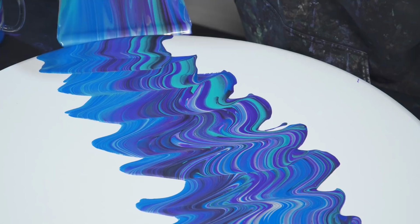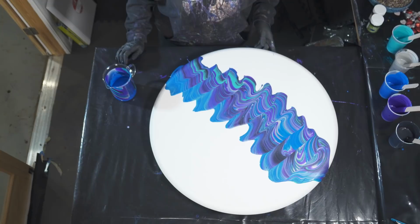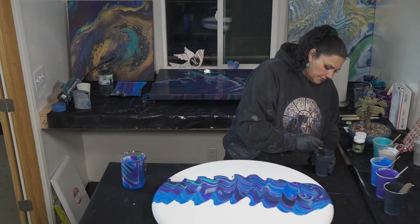Okay, well, that's pretty cool. Nicely. We still do have a lot of paint in the cup, actually. Okay. But this is perfect. This is actually exactly what I wanted to happen. I'm going to take this black and pour some of it in here because I want it a little bit darker. This is the flow extender that's thinner.